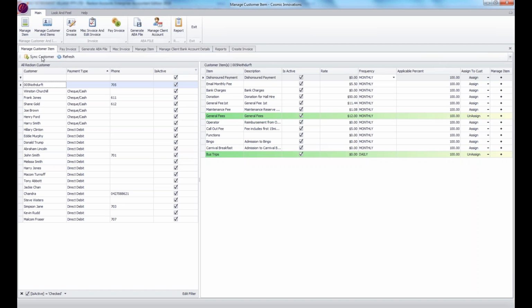So Shane Gold has been changed to check and cash, which you can see on the screen here. So all check and cash payment type retirees, we are able to create invoice, do the payments. We cannot generate ABA. There is no ABA for them.